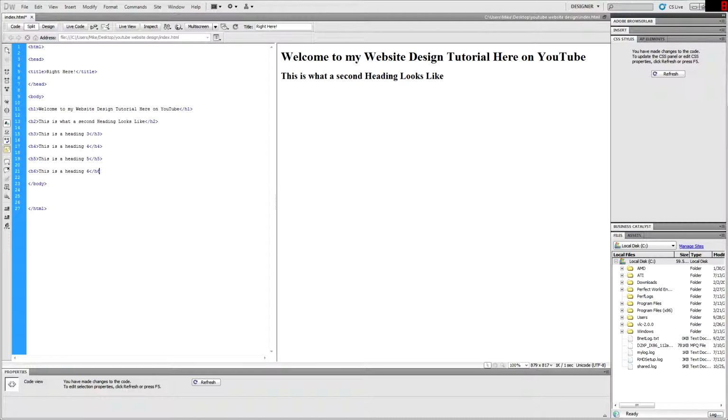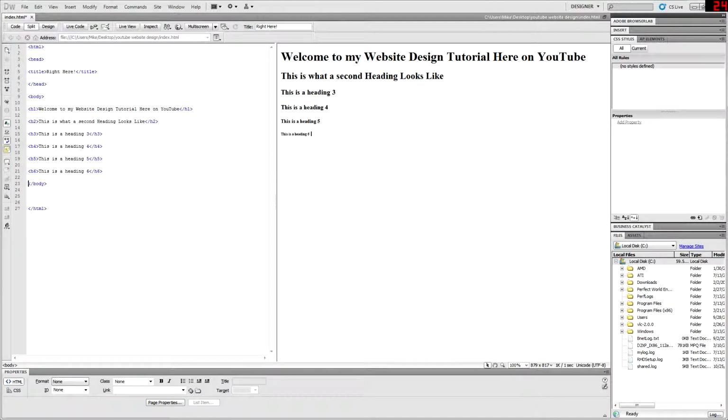So now, to just show the difference in all of them, bam. So here we go, 6, very, very small. Look at such a little heading. Your paragraphs will type out more than that, well, bigger than that. So most of the time you will not see anything past heading 3, believe it or not. Even heading 3 is a little bit concerning. Most of the time it's usually just your 1s and 2s that you will see. 3s are there, uncommon, let's put it that way. Not super common, but you can see them every now and then. And usually 4, 5, and 6, very rare, you do not see them whatsoever.